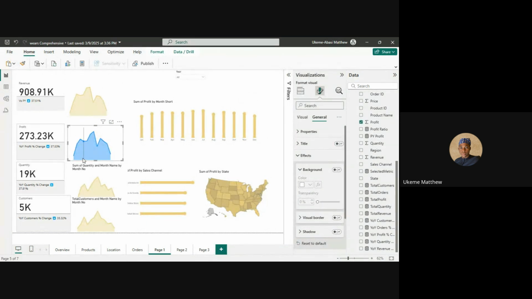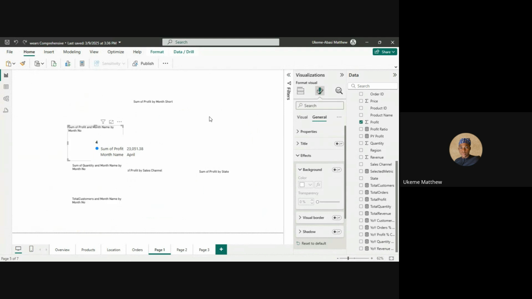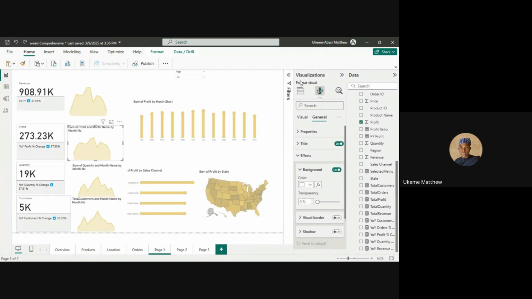It removed the title but changed the color. I think it works only for charts. So let's just do it manually. Remove the title, remove the background. Remember, it's on general, not visual. So you click on it, you come to general, turn off the background, turn off the title.